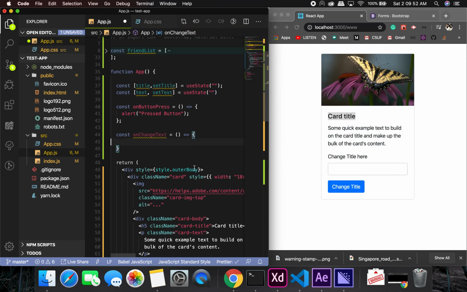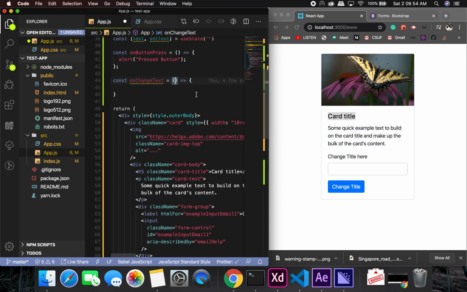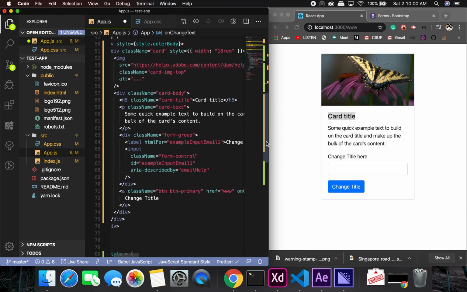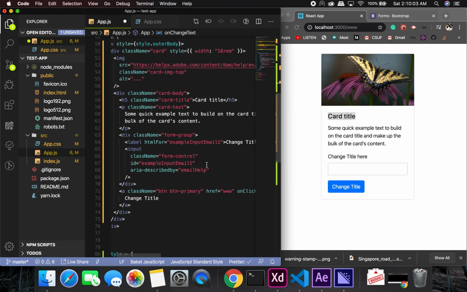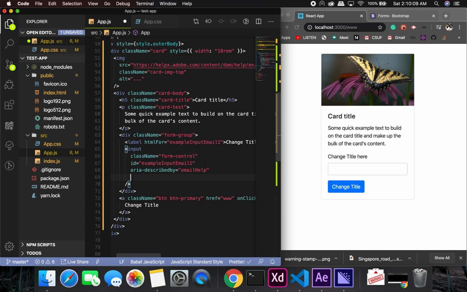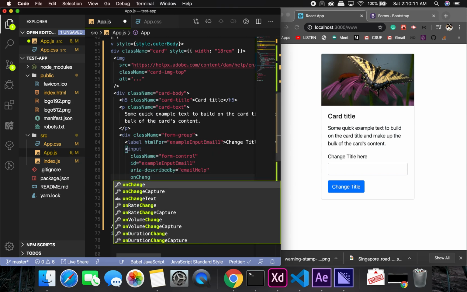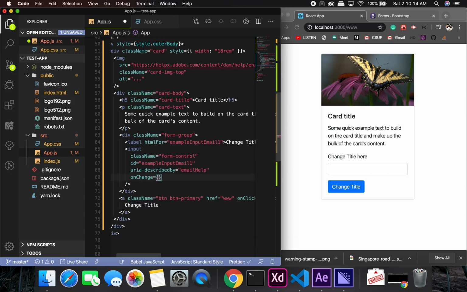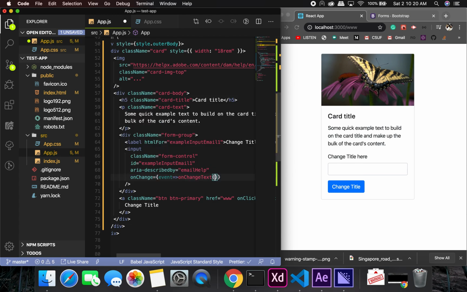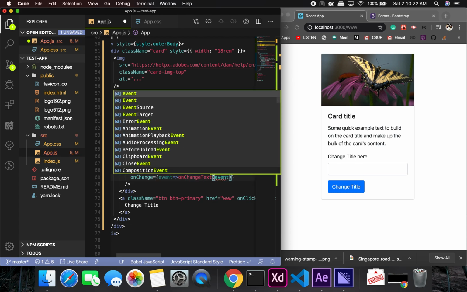So what happens here is whenever I type in something, I'll even need to pass an event. This is the input where I'm going to get the title. So in this input, on change, I'll call this onChangeText, and I'll pass an event as well.